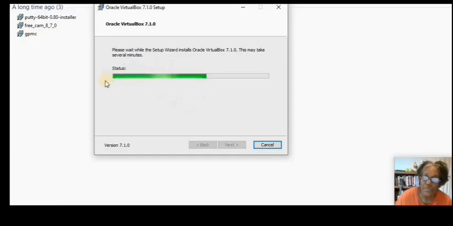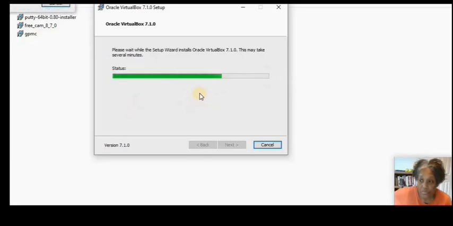So now, as you see, it's copying the files over on my local drive, and it should give me a shortcut or icon once it's done. So I guess I can take my eyes off for now. I'll put it back on when we get ready to do the configuration. And it gives us a status bar as well. So when it's completed, this will be fully loaded towards the end. And now it's probably taking a little longer because there might be some larger files coming through over the actual installation.